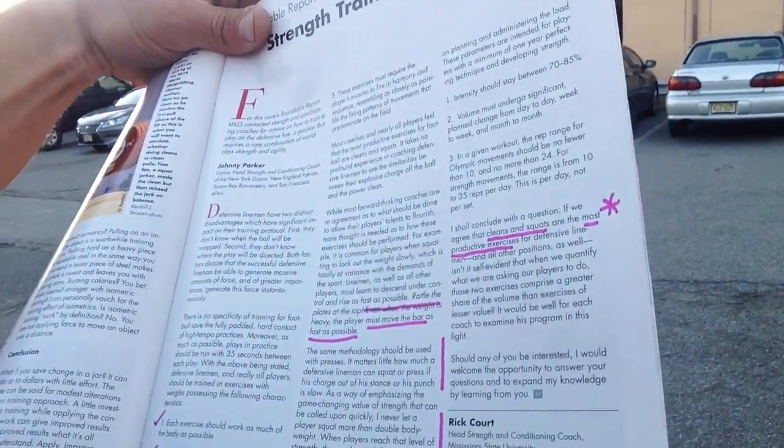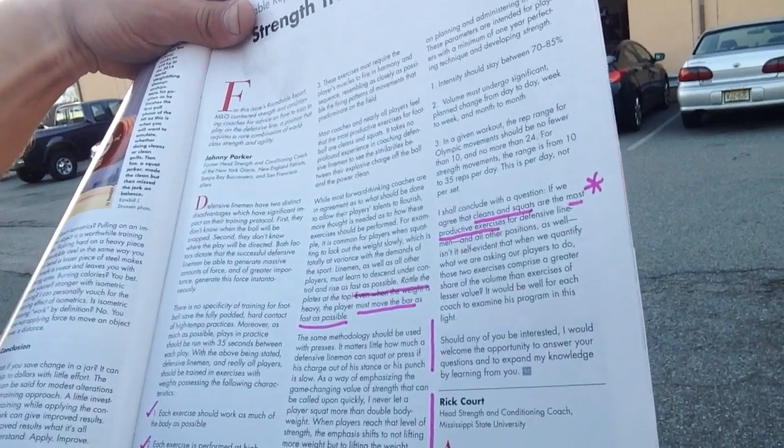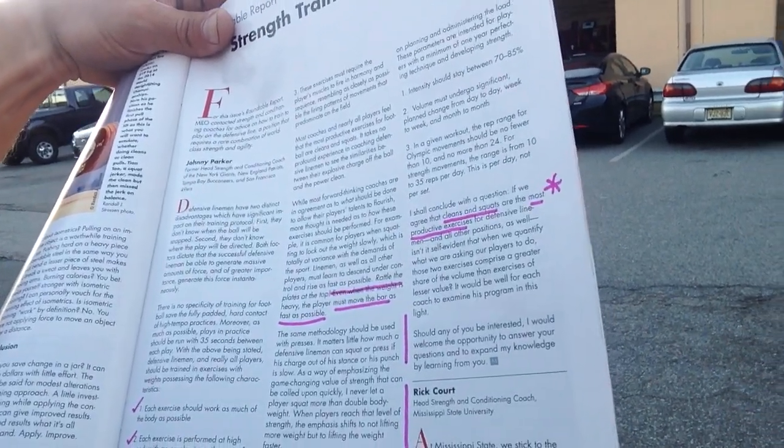It matters little how much a D-lineman can squat or press if his charge out of his stance or his punch is slow. I wrote about that in the Encyclopedia of Underground Strength, talking about being strong and useless. So sure, you could bench 315, squat 405, but what if you're fat and slow and carrying too much fat on your body? We want agile, mobile, and hostile. Let's go into the next thing.